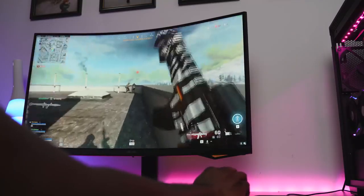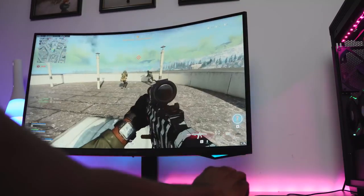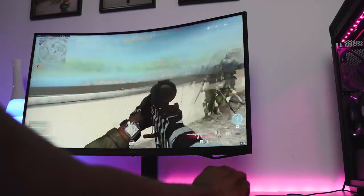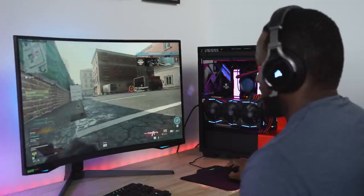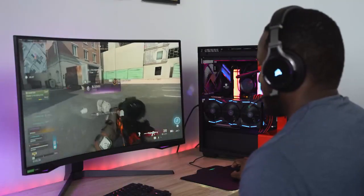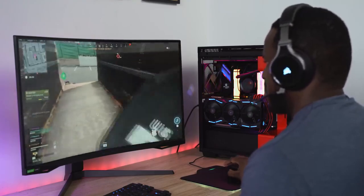When you play games on this monitor, trust me, it just feels fast and fluid — it's an insane monitor. It comes in two sizes: 27-inch and 32-inch. I have the 32-inch here. The 27-inch is priced at $699 and the 32-inch at $799. It's definitely worth it. I know it's a bit pricey for a monitor that size, but the 240Hz performance is truly amazing and I think a lot of people are going to love it whatever game they're playing.